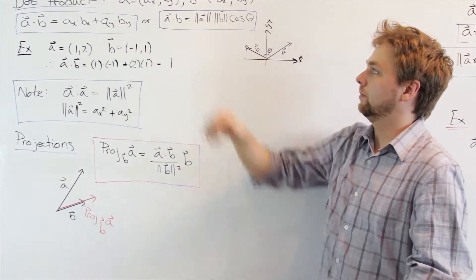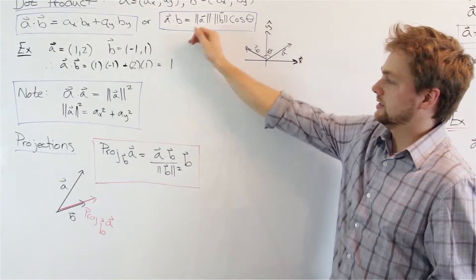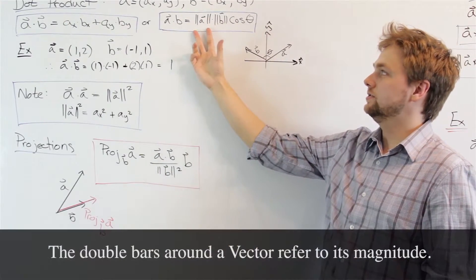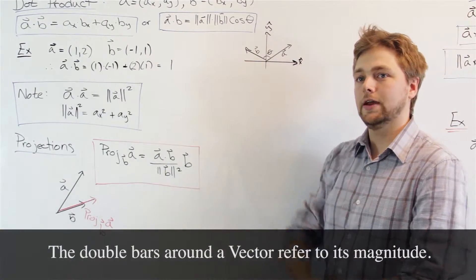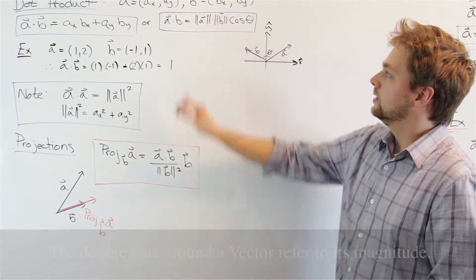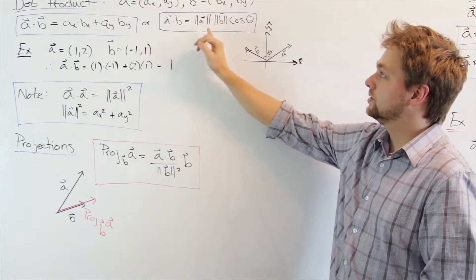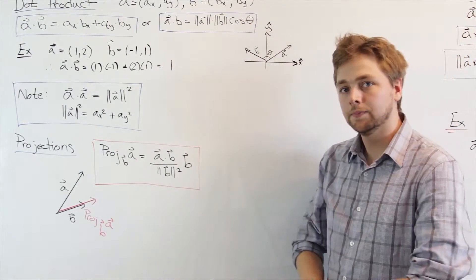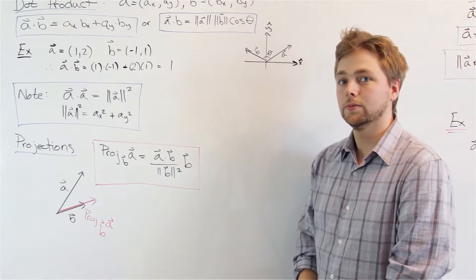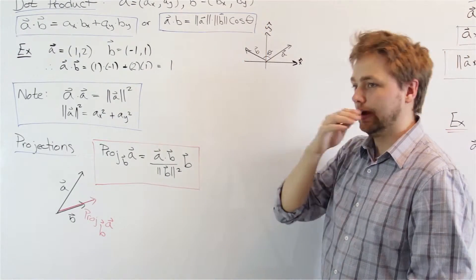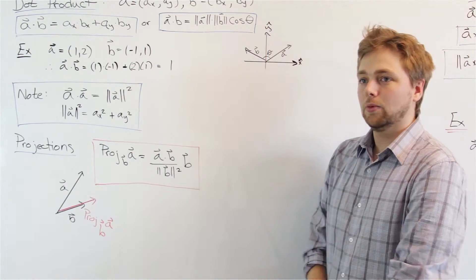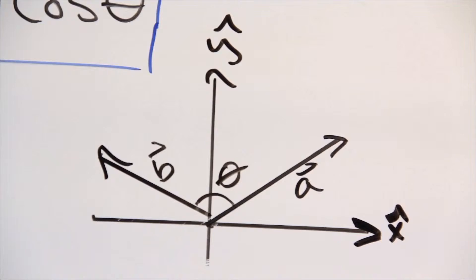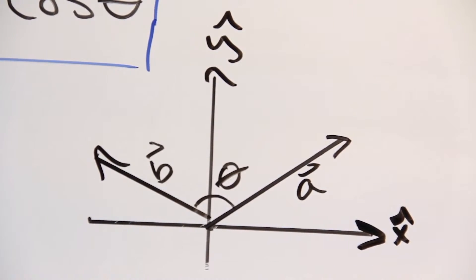An alternative definition for the dot product is this. If we know the magnitude of a, and if you haven't seen this notation before, the double bars around a vector refers to its magnitude. That means that the dot product can also be defined as the length of a times the length of b times cos theta. What is this theta that we're referring to? The theta that we're referring to is the angle between vectors. Anytime we're referring to the angle between vectors, what we need is if we join the vectors tail to tail and measure the angle from one to the other.